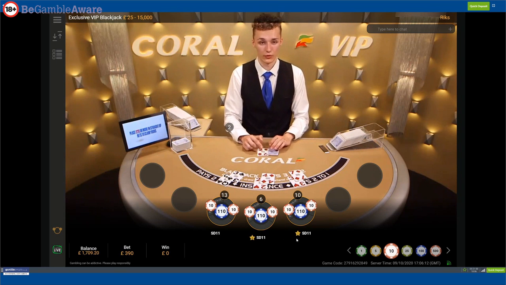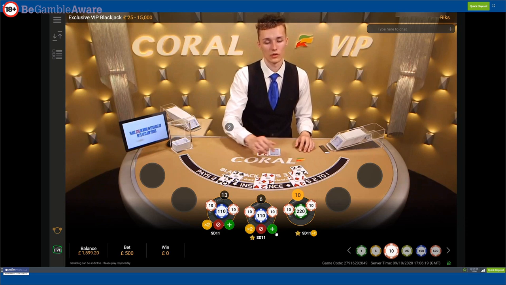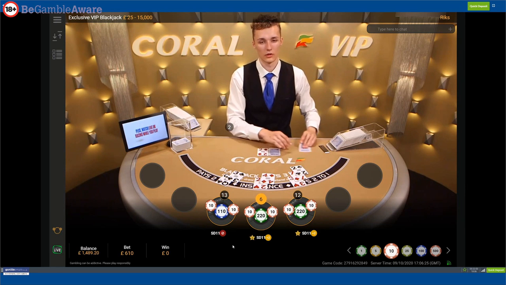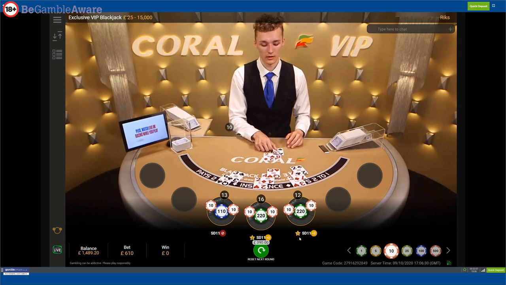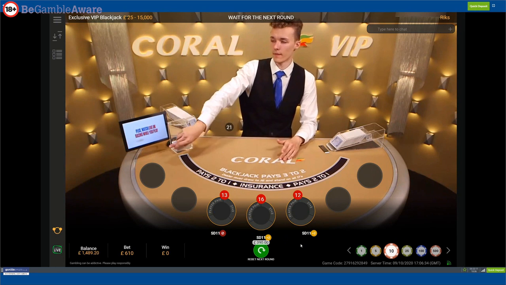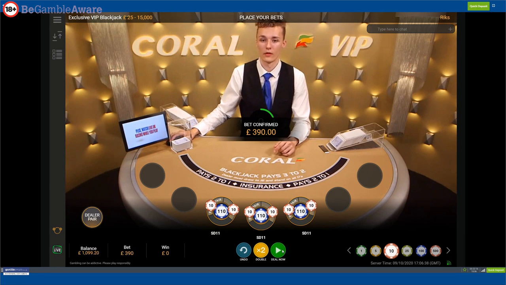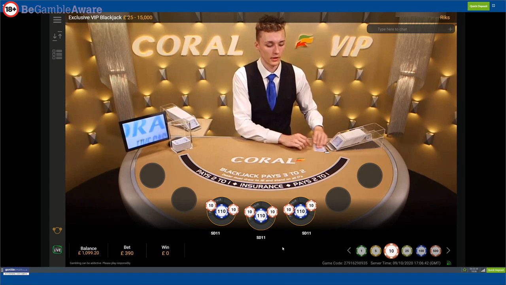Right, double. Double again. And then stand. Just can't feel lucky. 10! Oh shit. That wasn't good. That was a bad move. Right, one more big bet. Put some more chips on. Fuck it. Not too late. Oh, okay. Oh dear. Let's win this one.